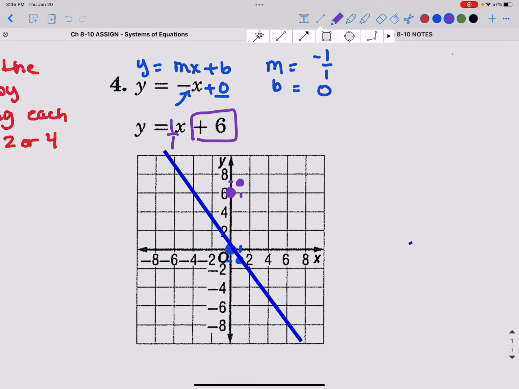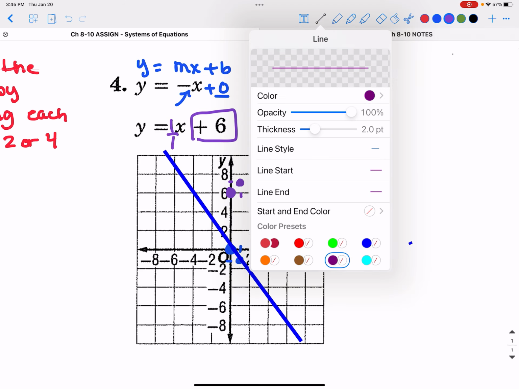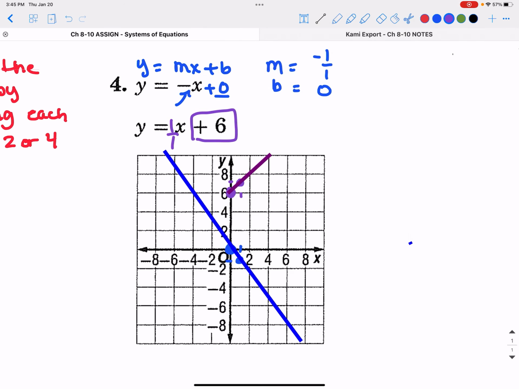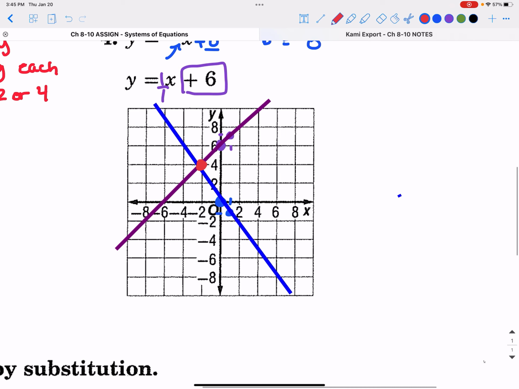And for my purple line, let's draw that. All right. Now, your crisscross, your intersection, is always going to be right at a crisscross, right? So my lines are not exactly perfect. So right there is my crisscross. Put it right on an intersection so that you can name the point. Because they're not parallel, they're not the same line, they do intersect. The answer has to be the point where they intersect.